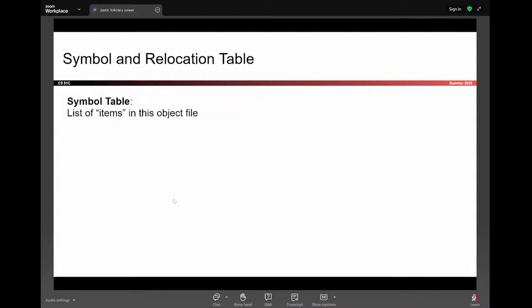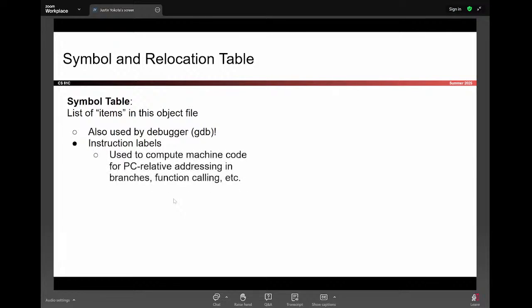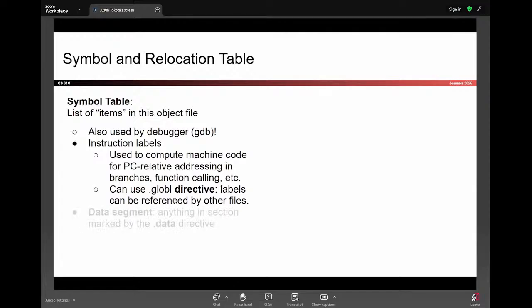The symbol table lists all the items in the object file. It's used by GDB to see what those labels are. So these are these instruction labels. Any global directive tells you that a label can be used by an external file.